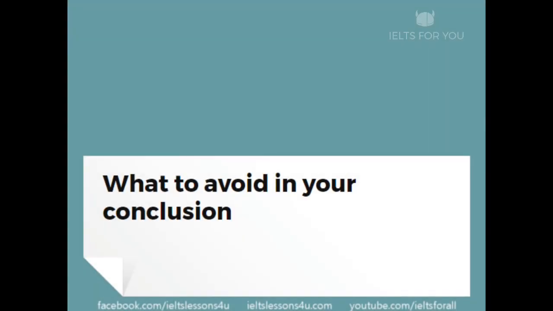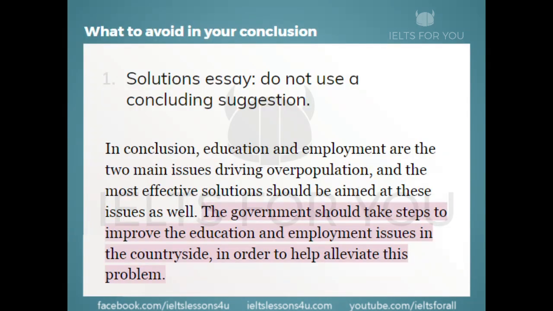Now, what to avoid in your conclusion? Let's look at some ways that conclusions go wrong, some ways that you might lose points in a conclusion. First of all, do not use a concluding suggestion when you're dealing with a solutions essay. This very specific type of essay asks you to examine or explore several solutions to a problem. In that case, do not end your essay with a suggestion.